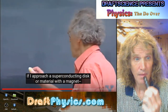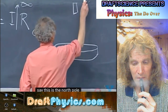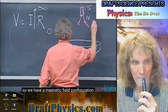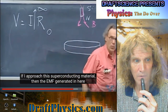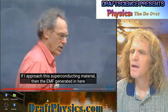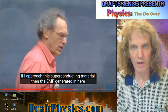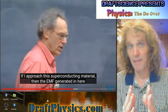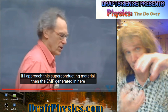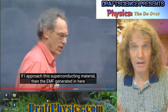If I approach a superconducting disk or material with a magnet, say this is the North Pole and this is the South Pole, so we have a magnetic field configuration roughly like so. Now this is sort of going to be an example of the fact that if you're a superconductor, you've gotten rid of all the noise. So in a sense, it's like a perfect mirror. Whatever you put on top of it, you'll get a perfect mirror reflection, because it's not doing any of the Brownian motion thing anymore. It's not doing all this jittering that screws it up in other circumstances.